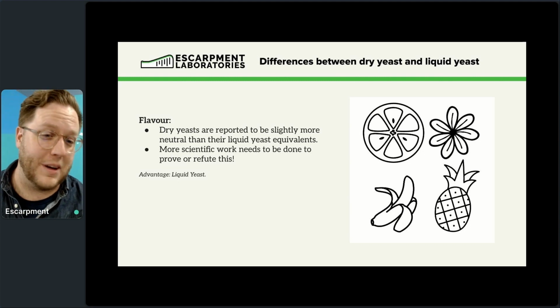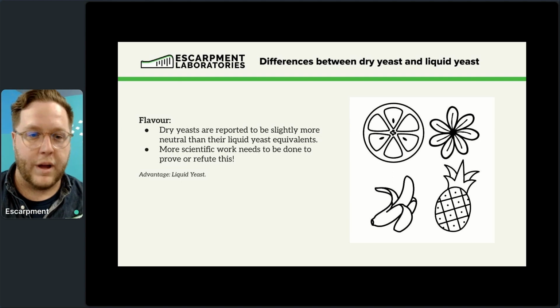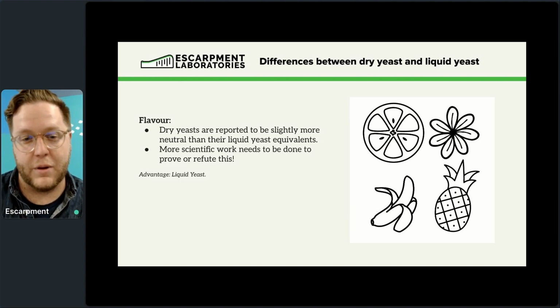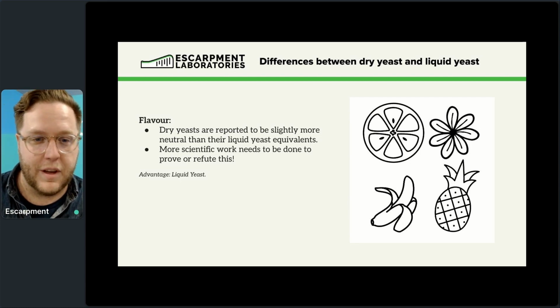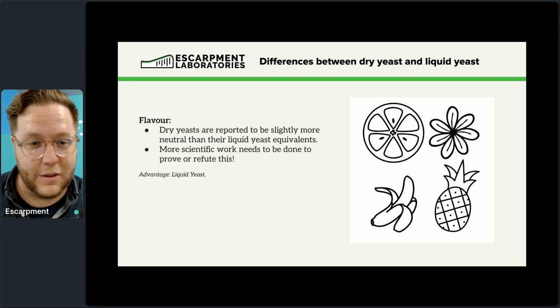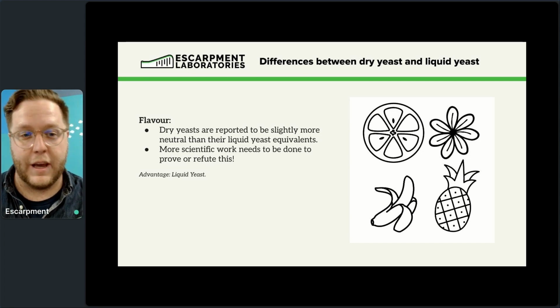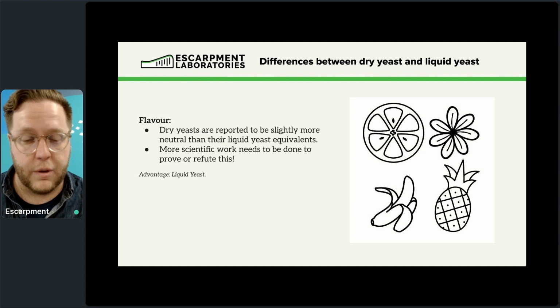If you attended our last talk or saw the recap on YouTube, you'll know that there are some ways you can change the wort conditions to control flavor in a beer like a Hefeweizen or a Belgian ale as well. So there's often ways to compensate for that. I will give the advantage to liquid yeast just because the selection of yeast out there means you're going to be able to select a more tailored and more unique flavor profile, simply because there are so many different liquid yeast options out there.